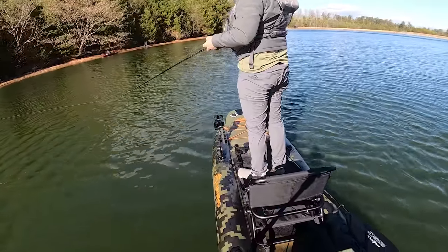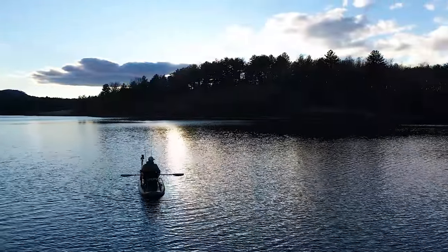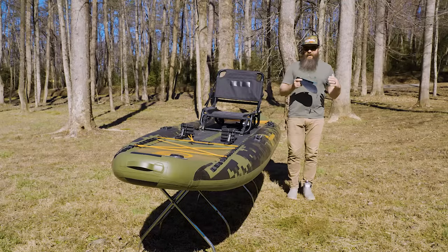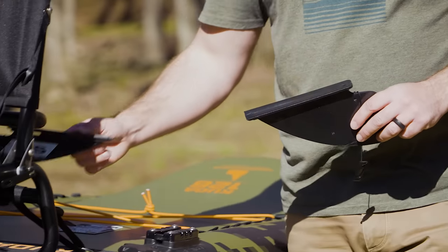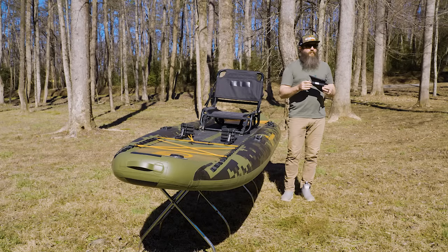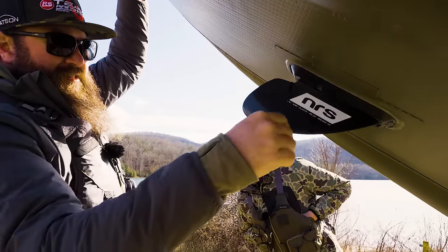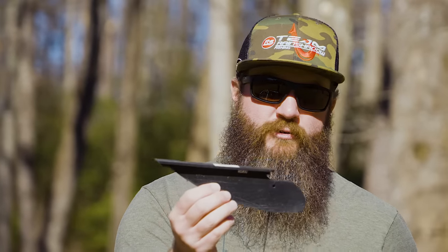It comes with what they call their all-water fin — a low profile fin around four to five inches sticking down from the boat. This is a great fin for paddling lakes, small ponds, or open water where you want the boat to track well. However, I tend to use this boat a lot in moving water, so I picked up their whitewater fin — much smaller but still helps you track better than having no fin. Without a fin, inflatable craft sit on top of the water and have a tendency to be blown around by wind or moved by current. If you're fishing lakes and ponds, the all-water fin is the one for you. If you're going to be in a river, I strongly recommend the NRS whitewater fin, which has a smaller profile and allows you to get through much shallower water.